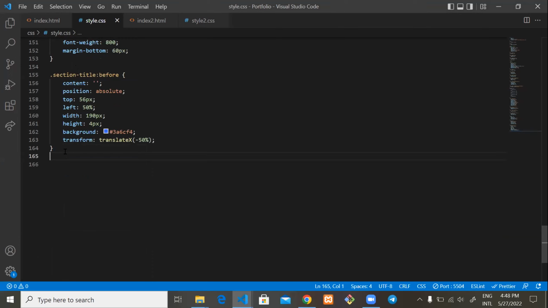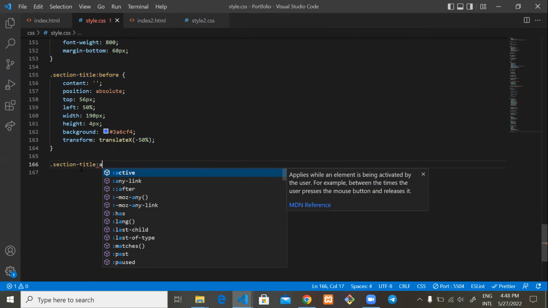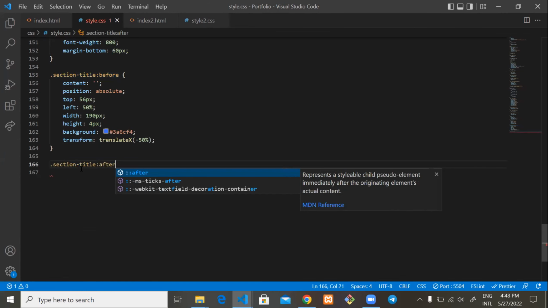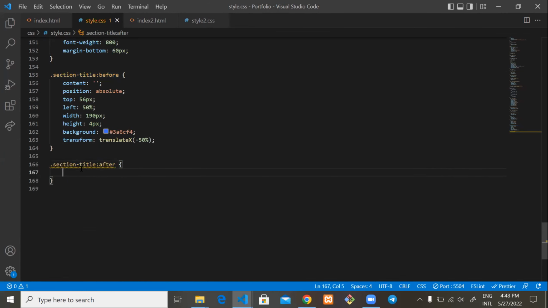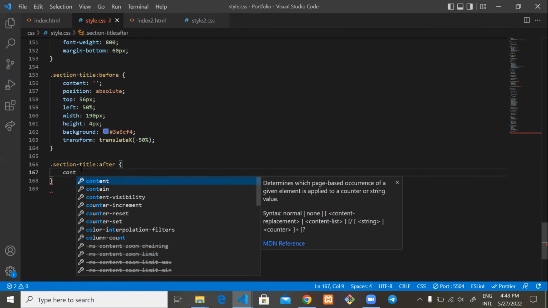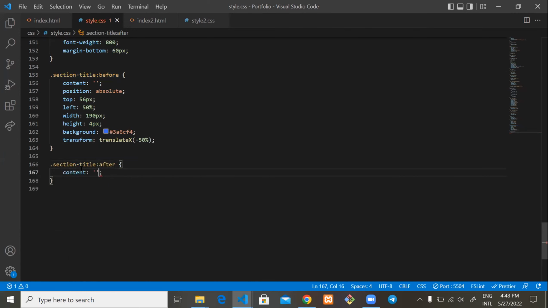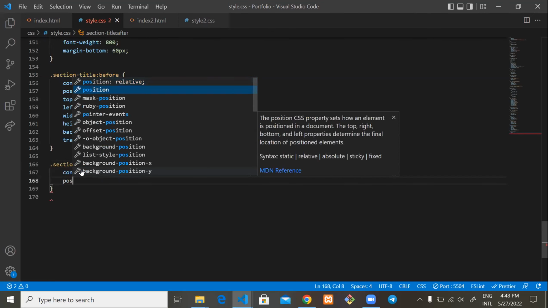Now we want to also use the ::after on the same class. So we also create an empty content, and we position it absolute too.